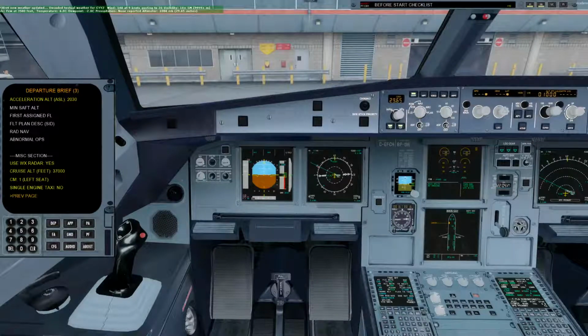I'm pretty sure the runway is not active right now. Either is runway 15 left, so I don't know. It's up to him if he's going to allow us to cross or not. And we're going to hold at the holding point. We're probably going to be at Delta there.